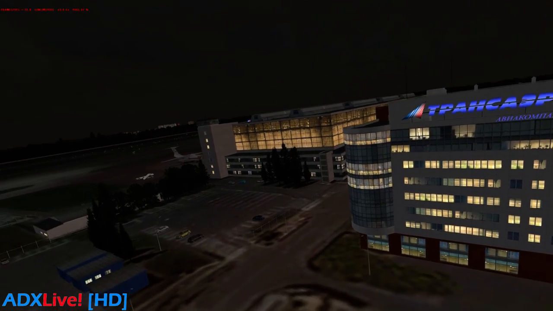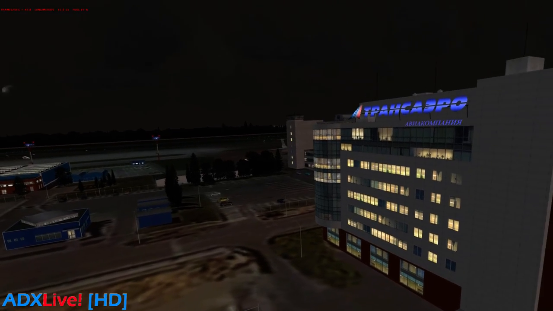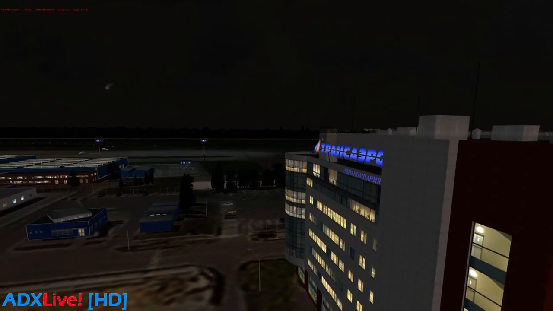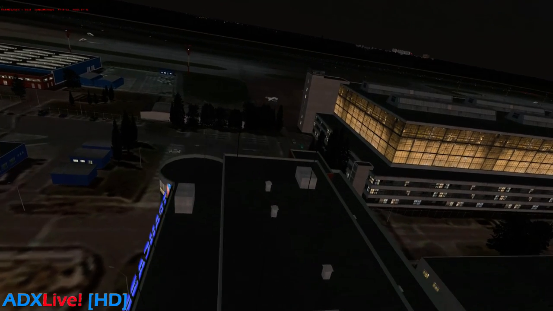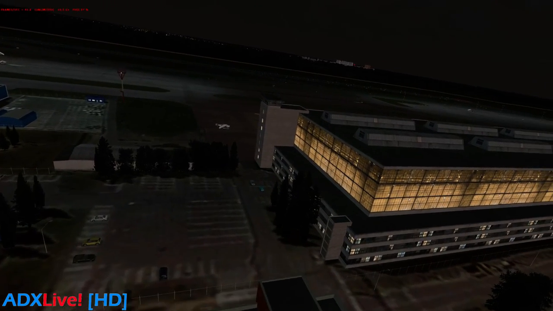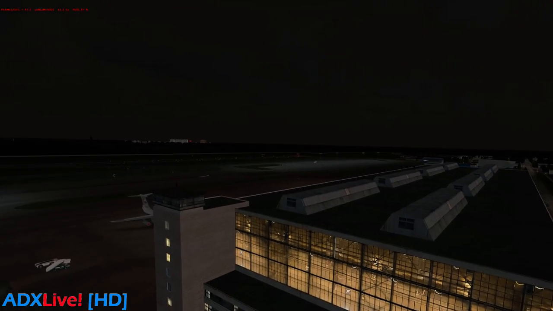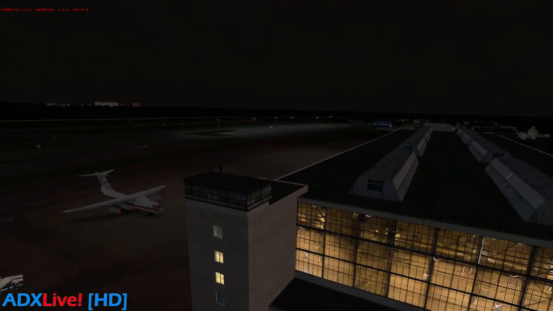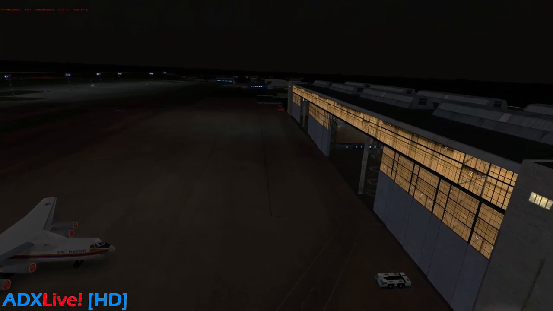There's your Trans-Euro headquarters. I'm assuming that's their headquarters. I don't know, I could be wrong, but I'm assuming that is their headquarters. Trans-Euro. I don't know why my ICE traffic isn't showing; I've got to figure that out. I really wanted to see all the Russian planes show up.